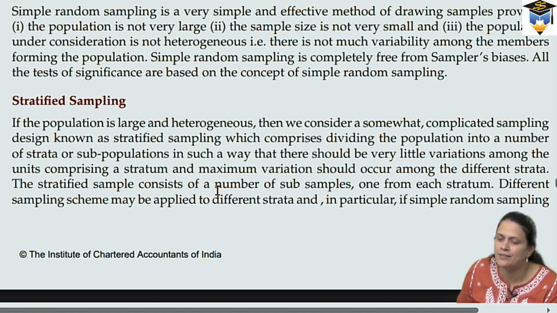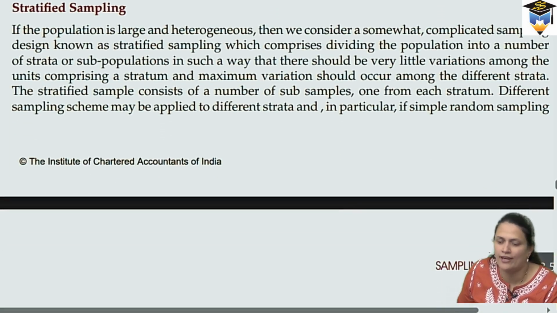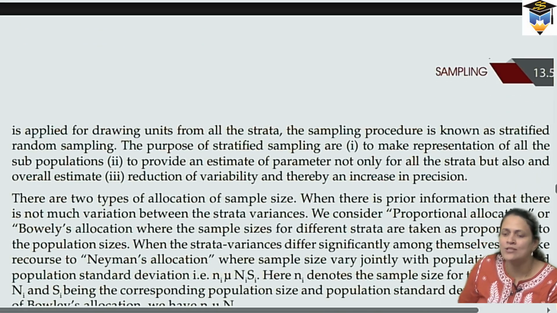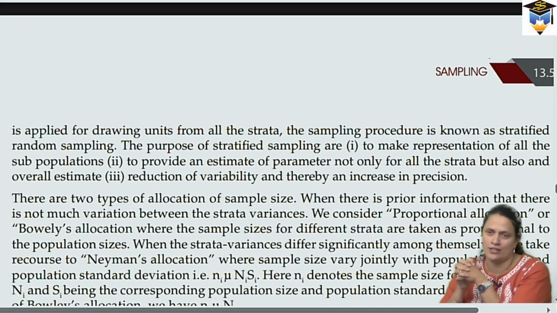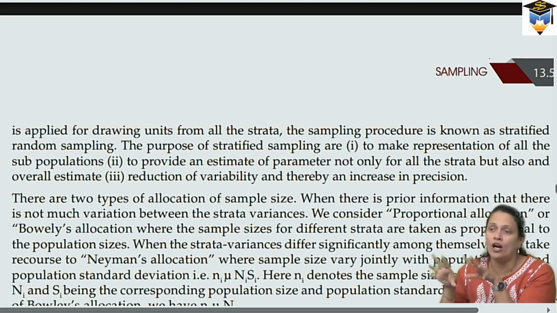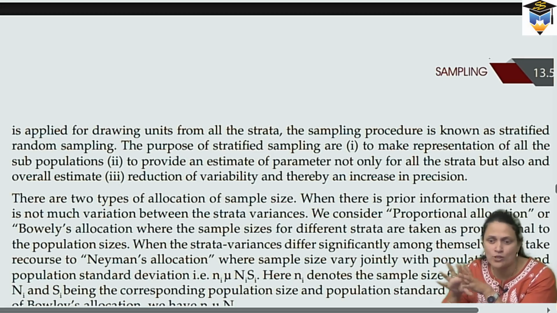So, the stratified sample consists of a number of subsamples, one from each stratum. So, different sampling schemes may be applied to different strata. So, समजा red house, if I consider, रेड हाऊसला मी एक डिफरंट सॅम्पलिंग प्रोसिजर केलं की इन रेड हाऊस देअर will be children who will be boys also, girls also, but they all will play badminton. Red house people are the people who play badminton. Okay, so that is their common.